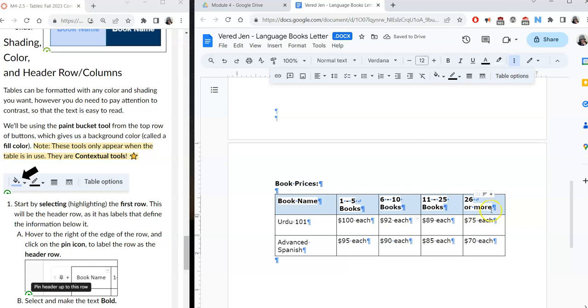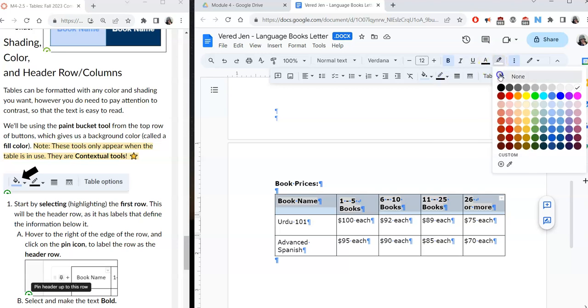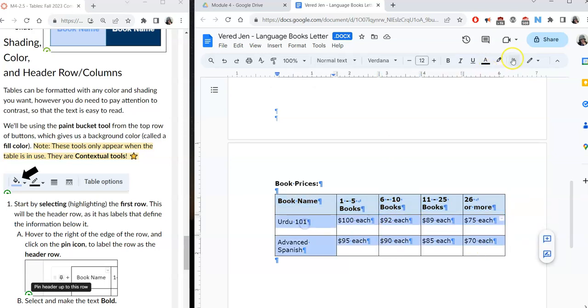Oh, looks like I've got white shading on there, so I'm going to get rid of that as well. No shading on there. There we go. And let's make sure I don't have any on the rest of the table. There we go. And then I'm going to add shading to the second row so that it's easy to follow my eye across there.